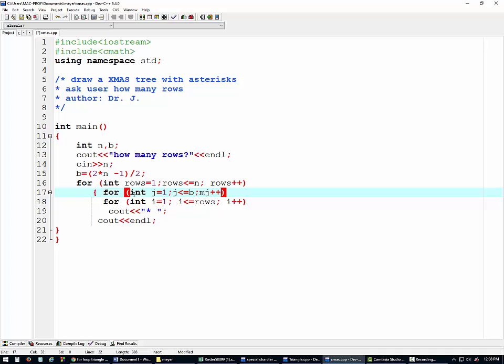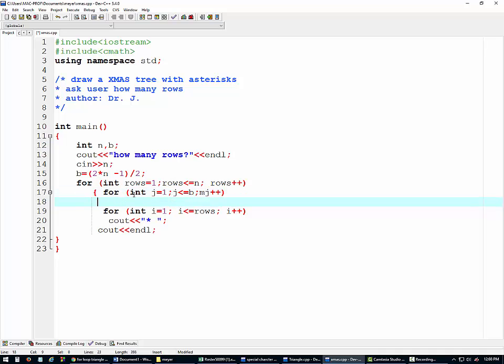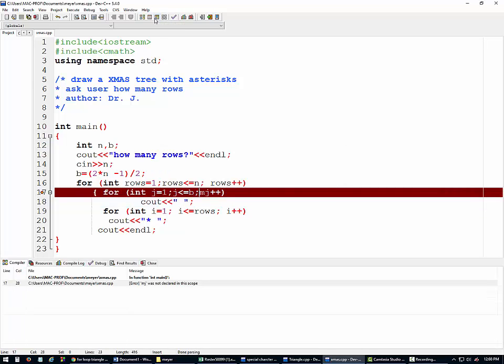Let's just write a space. So cout a blank space, like that. So if we do that, the first row should be centered, but none of the other rows centered because we haven't adjusted b. Let's see what we have so far. It's going to look funny because it's not done.